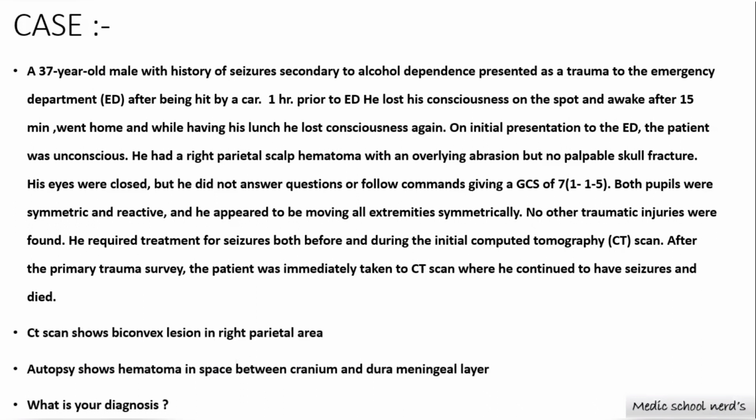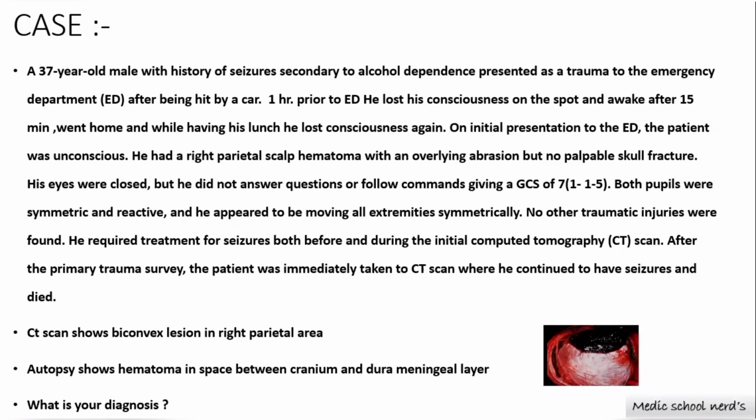The CT scan shows a biconvex lesion in the right parietal area, and autopsy shows a hematoma in the space between the cranium and the dura meningeal layer. So what would be our diagnosis? Here you can see the hematoma in the autopsy. Before we diagnose this patient, at the end of the slide we are going to diagnose, and now we are going to discuss the difference between epidural and subdural hematoma.